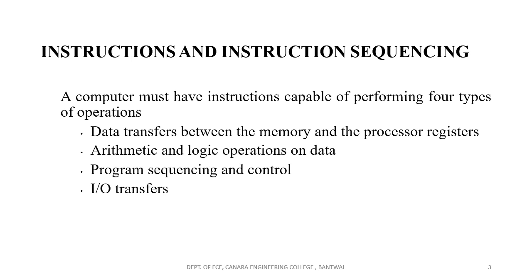The data transfer between memory and the processor registers is needed because the programs as well as data are stored in the memory. Arithmetic and logic operations have to be performed because if you want to perform any arithmetic or logic operations, the data has to be transferred to the ALU unit. The ALU unit has to perform the corresponding task. Program sequencing and control is particularly used when there are loop statements or branching of instructions. Whenever there is a branching, then program sequencing is required.